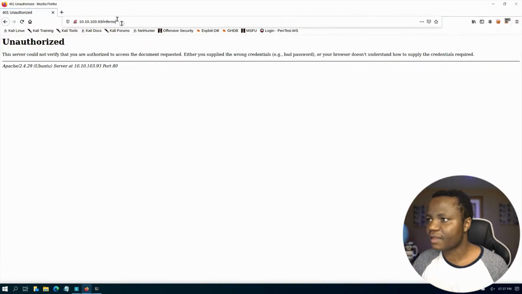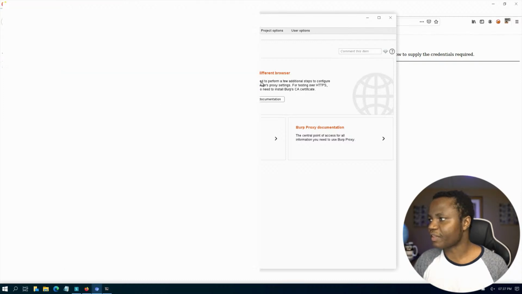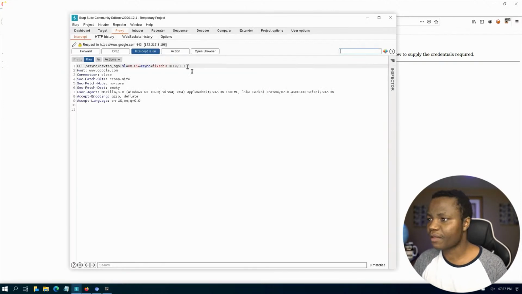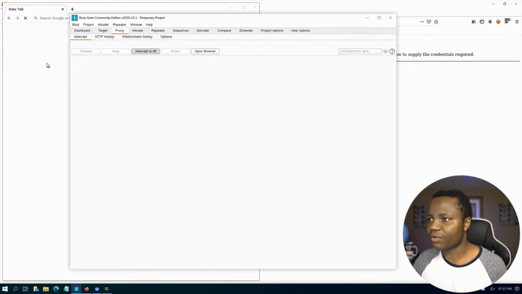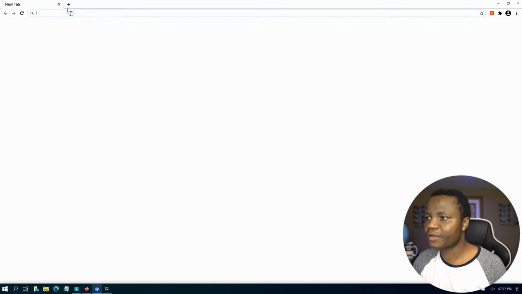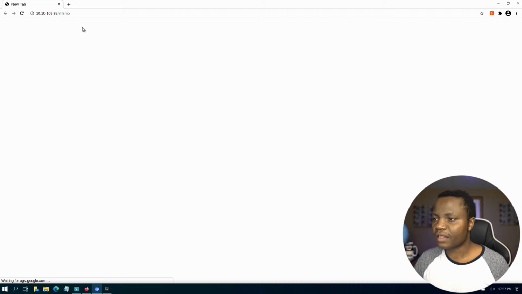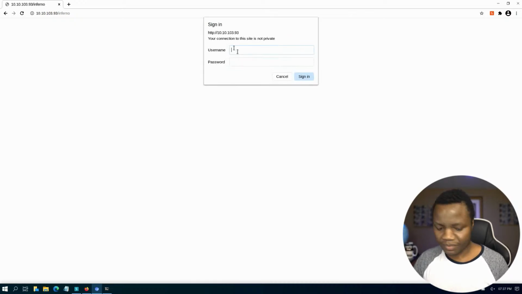So what I do is cancel that, take that URL, and start up Burp Suite. In this case, I have the newer version of Burp 2020.12.1. Let's open its own browser, because Burp now comes with its own browser, so we don't need FoxyProxy. Let me turn interception off for now. This is a Chromium browser for Burp. Now we can paste that here. And there we go. Now I'll type the same admin, password.